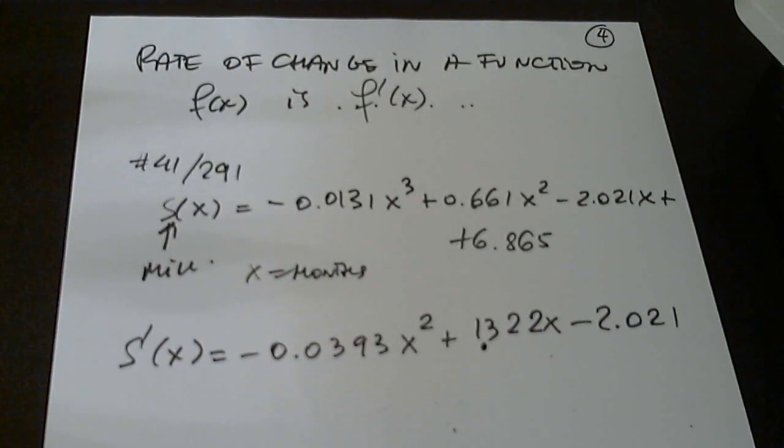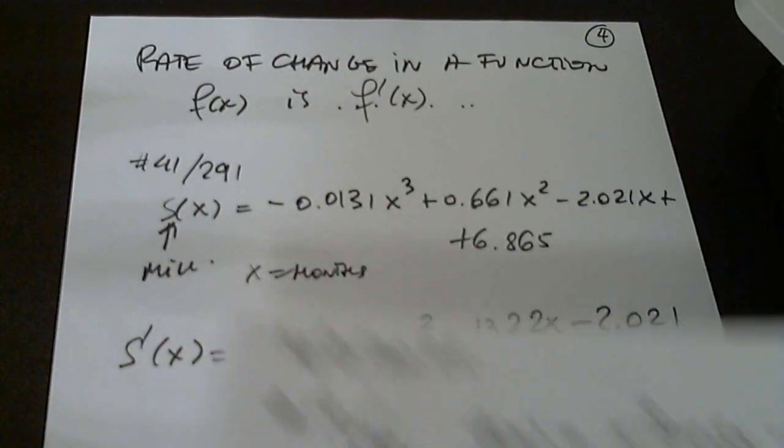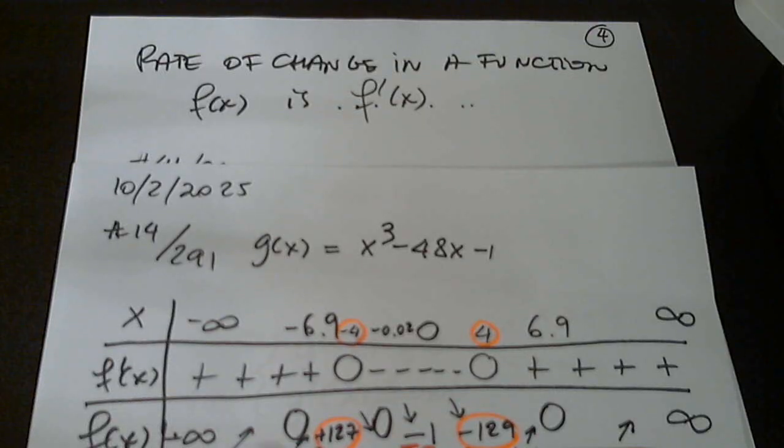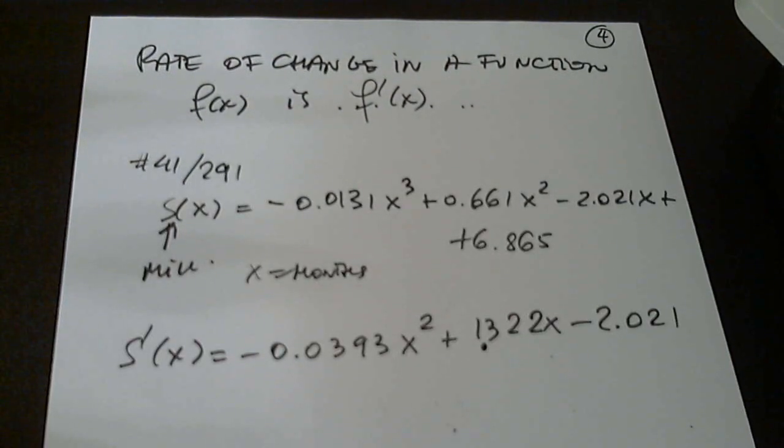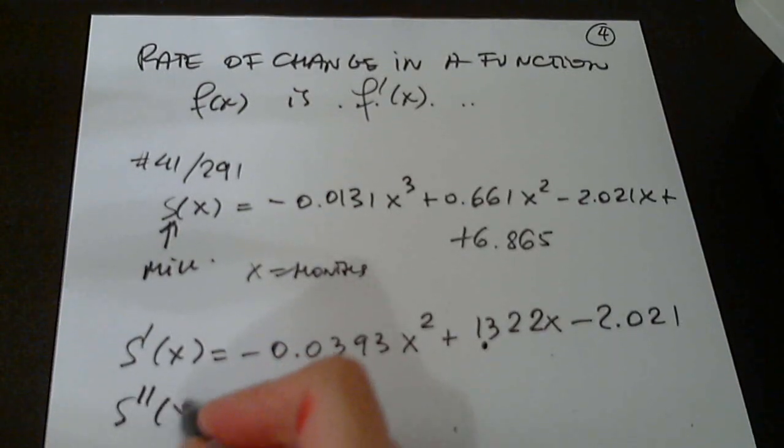What do I need to find next? In order to find the point of inflection, I need to continue with? The critical number? No. Very good point. I find the critical numbers only when I'm interested in finding max and min. But we're not interested in finding max and min. We're only interested in finding the inflection point. So what do we need to determine next? Otherwise, yes, I would have said the critical numbers would be next. The second derivative, of course. We need to get to the second derivative.